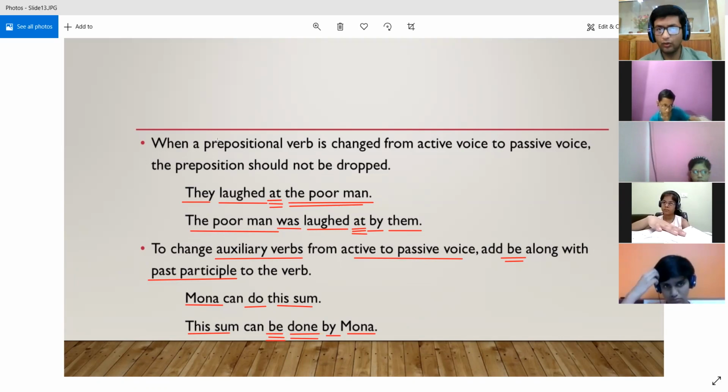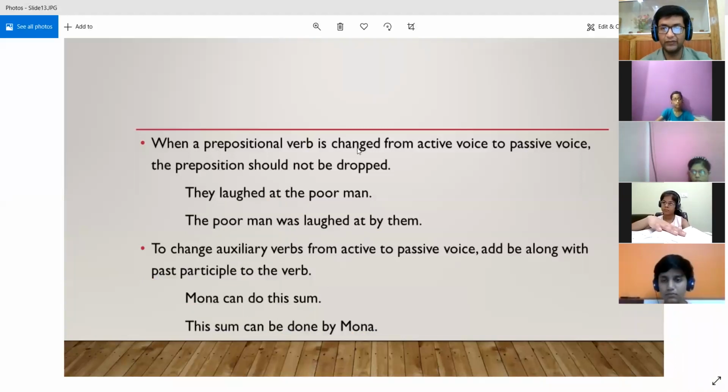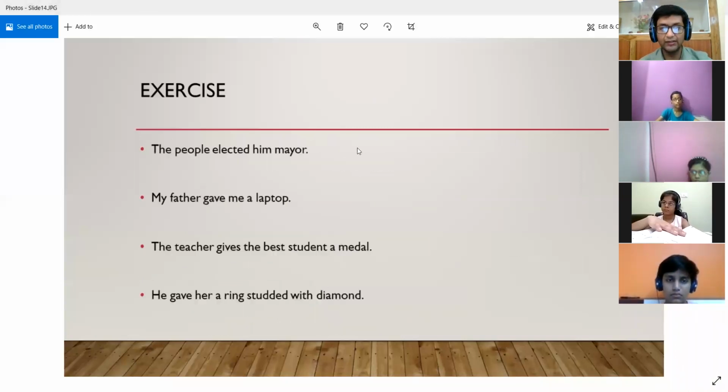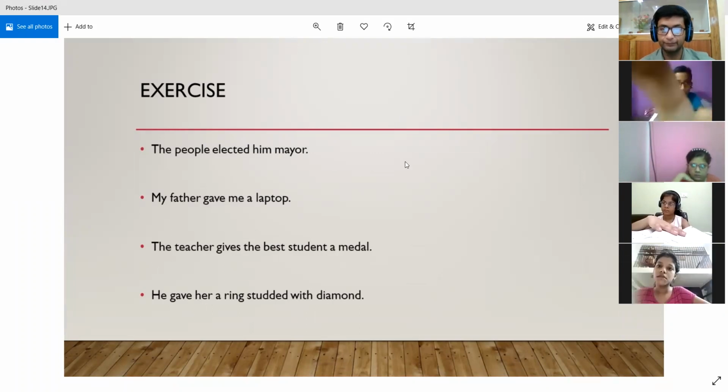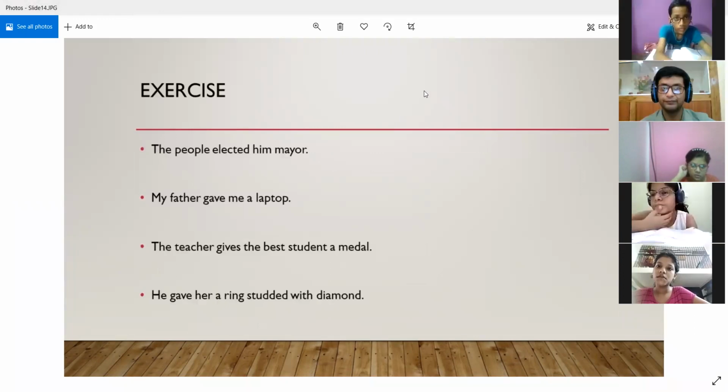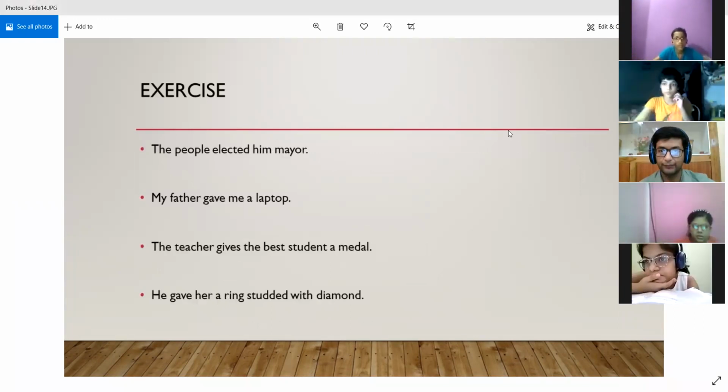All right. So now I think we have just exercises to solve. So if you have some doubts, then first we can clarify those doubts. Then we can solve this exercise. 7 sentences are there. Any doubts? Or should we start with the exercise? All right, then let's do the exercise. Yes, Rishit.